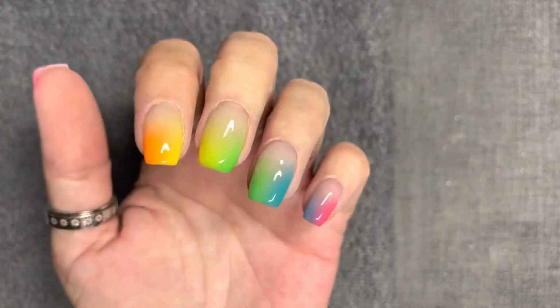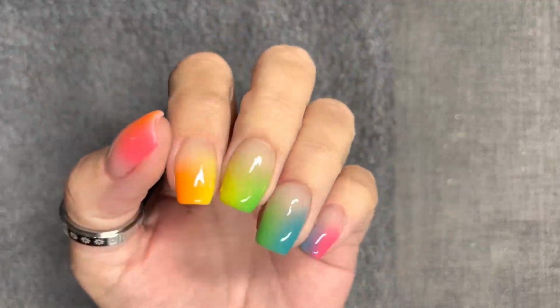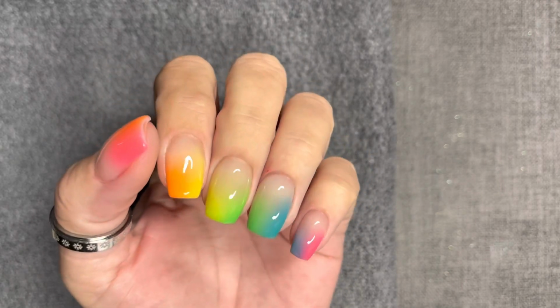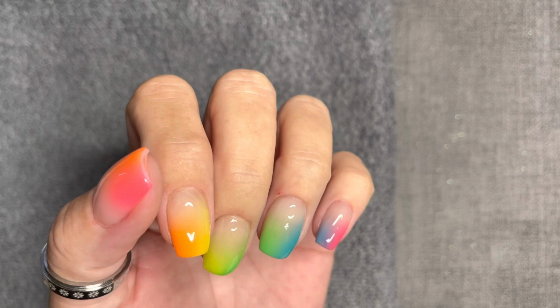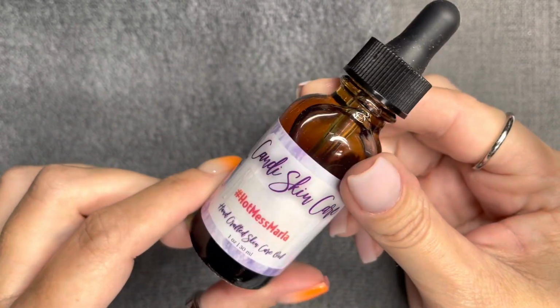I did go ahead and put on the HEMA-free mirror gel top from Nailed It, and as you can see, it is glossy AF, literally the most insane shine I've seen on a gel top to date. I'm telling you. And it lasts. I mean, I have testimonials from some of my moderators, some weirdos who have also bought this top coat and used it. They're like, this shine does not fade, and they're right.